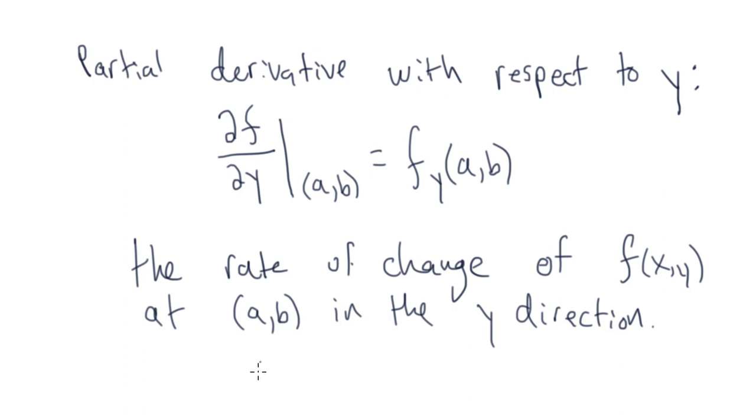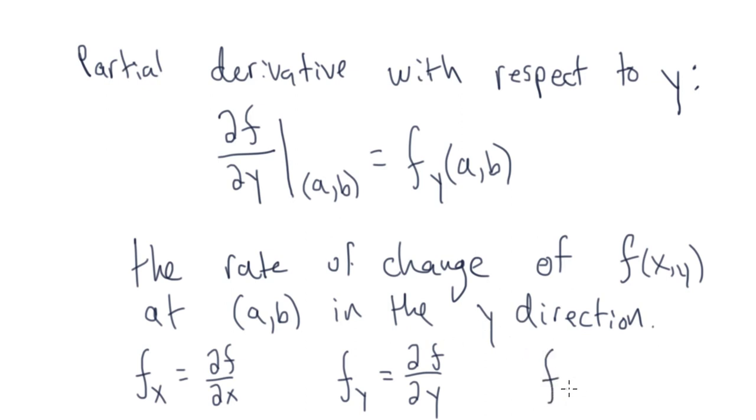And we can also just define these functions, f sub x is just partial f, partial x, actually without evaluating at the point, for wherever it's defined. So for any fixed y value where the x derivative exists, then we have a partial derivative as a function of x and y. We have the same thing for the partial with respect to y. So these are now functions of x and y. And then we have the same thing if we have a function of three variables, the partial with respect to z.